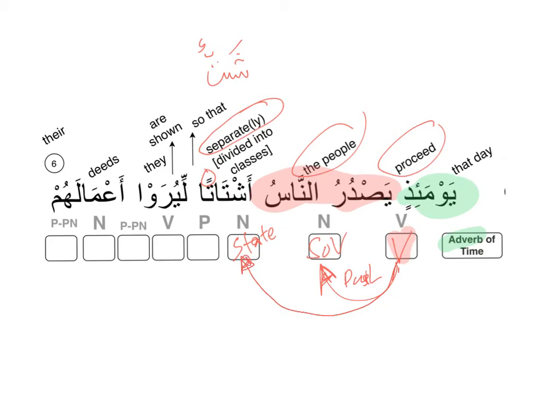It's also describing the people, so the arrow can go back to the people, but traditionally, they say that the arrow would go from the verb to the state instead. So it's like VSO also, right? So it's like Ashtaatan is as if it's the object of verb in this case. Okay, so we are done with yasduru an-naasu Ashtaatan.